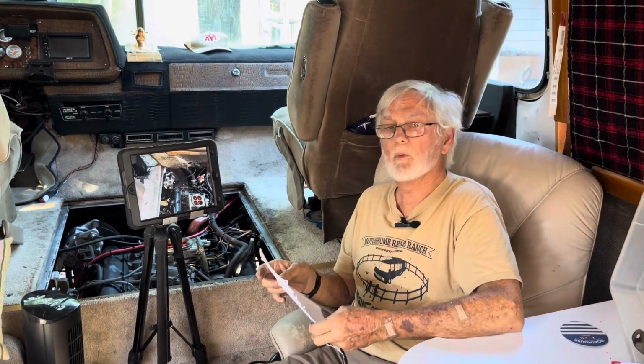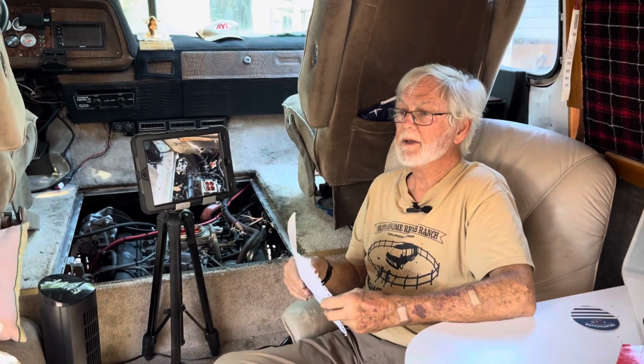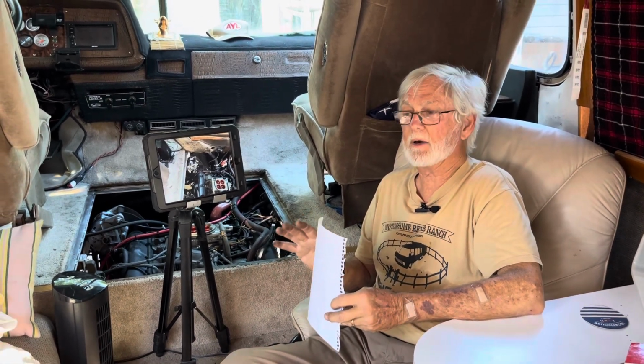Go by and see him Saturday. Maybe we'll call this the first Motorhome Rehab Ranch Rendezvous. Go by. Maybe I'll give you a call. We'll do a Zoom or something like that. I wish I could have gone, but with all this stuff that I'm going through here right now, this works out real well. We can all get together, we can have a good time, and we can realize how many people and how much interest there is in keeping our GMCs on the road and doing new things.